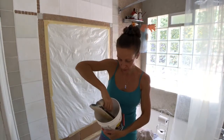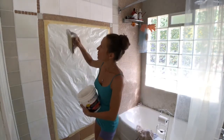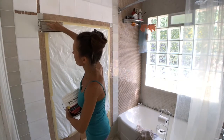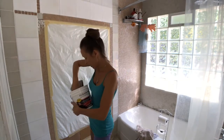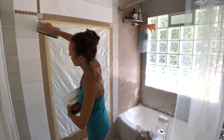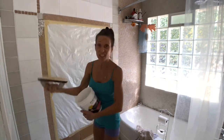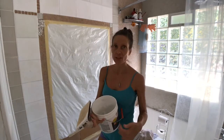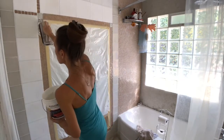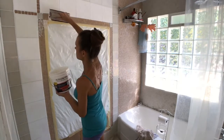So you take the float and you get your grout on. This is kind of cool. And you go up in and you push it into the grooves. Now that in itself sounds easy, except for when you start moving it around, because you've got to go in different directions while you're doing it. You've got to go up, down, side, up, like you've got to get it in between. And because these are glass and there's grooves within the glass, it takes a little bit getting them off the glass. So if you don't mind just watching, I will show you how it's done.